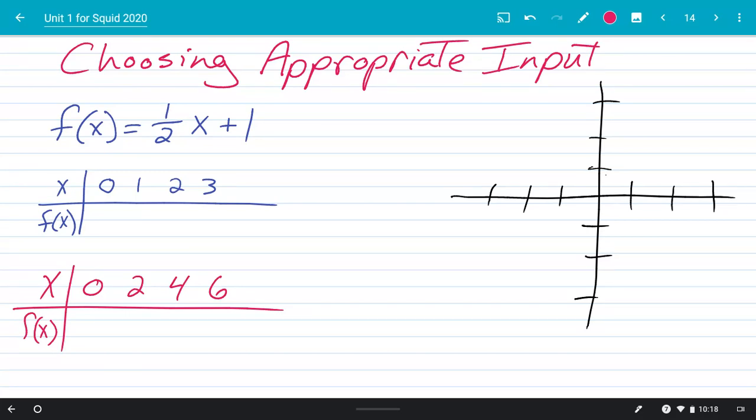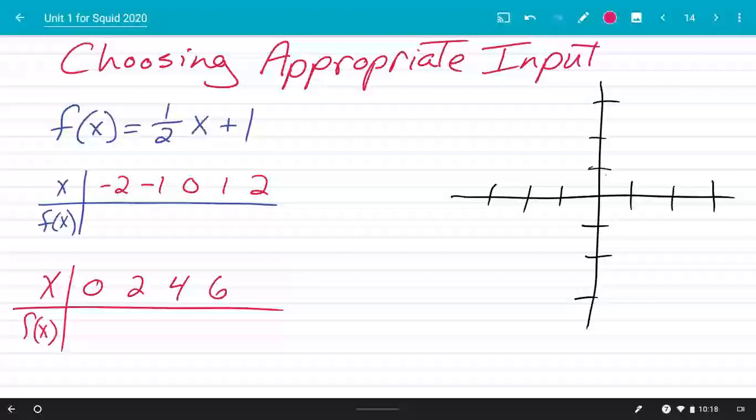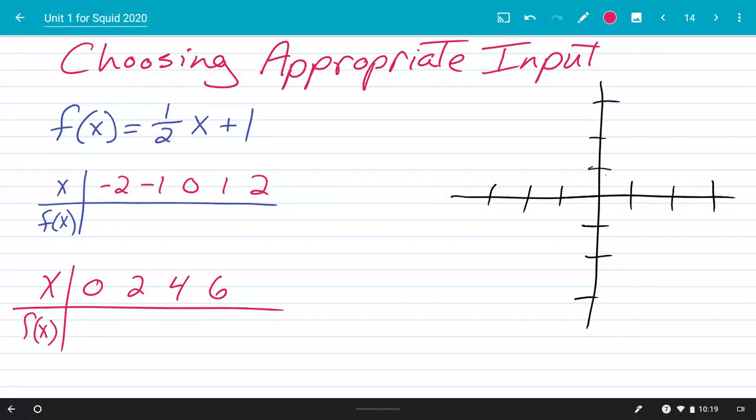I get to choose the values. Let's say here I chose, and I don't want to use those values because I just got done saying we want to go -2, -1, 0, 1, and 2, because we want to go on both sides of the y-axis. Now, 0 is really easy, right? That's why we choose it. 0, 1/2, I plug it in. I'm going to just speak through this, see if you guys can keep up with me, okay? If I plug in the 0 for x, 1/2 of 0 is 0 plus 1 is 1.